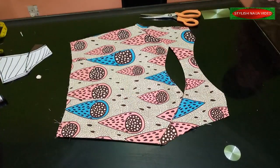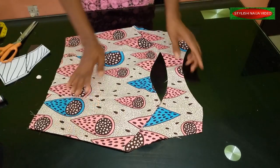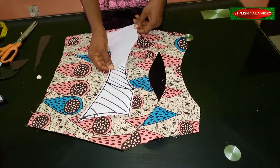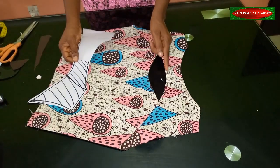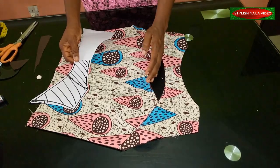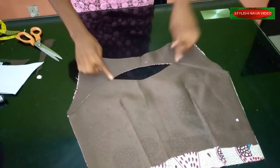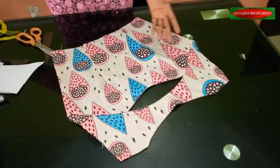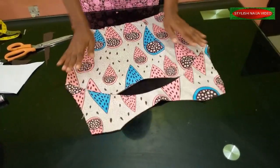I've finished stitching my keyhole boat neck — you can see how beautiful it is looking. This is the pattern I used. If you want the gap here to be very big, all you do is deepen this part and also deepen the top part — then you have a bigger opening. If you want it smaller, bring it down. Just give it a clean top stitch at this point. Cut your back piece the same way, cut your front with your basic bodice, and that's the whole process of making the front.